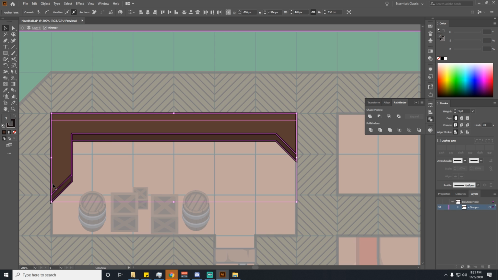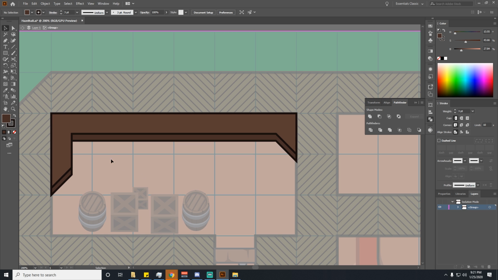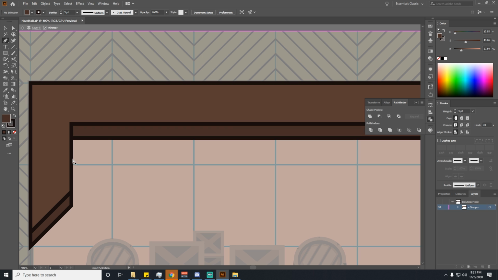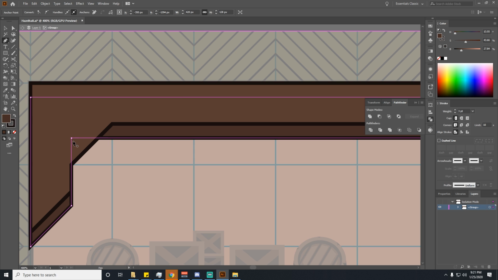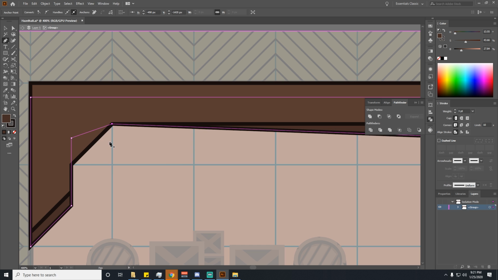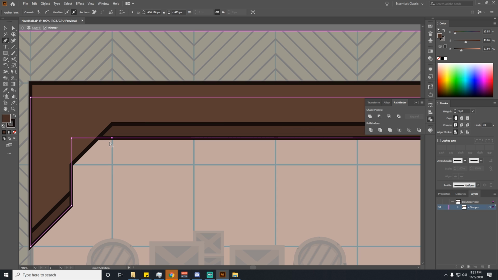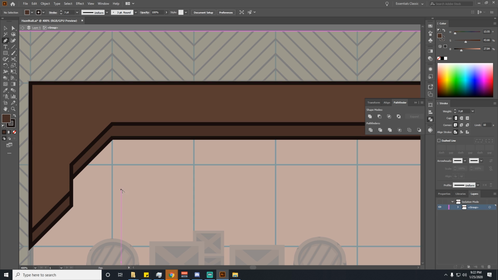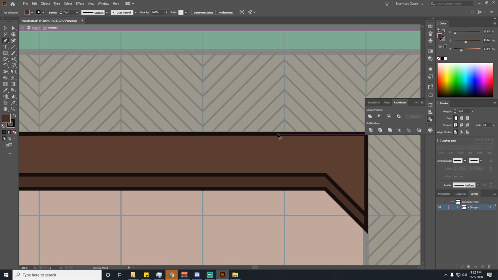Okay. There you go. Separate that. Here we go. So we want to have an oven. Ovens are kind of big.